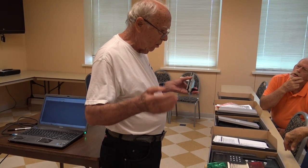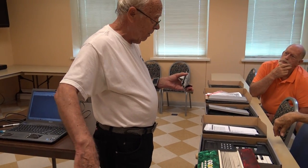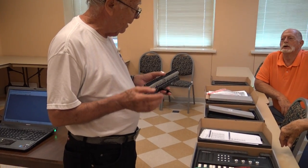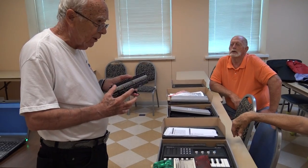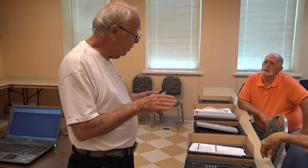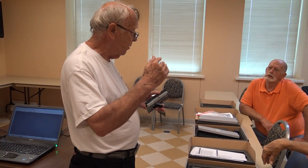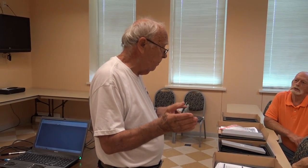In the old days, they would have a contact for each key, so with 25 keys you'd have 25 wires coming out. When you get to 88 keys, that's a lot of wires and weight. So what they do in computers instead is build what they call a matrix. The matrix allows you to compress it — it will scan over everything looking for, say, C4, and when it finds C4 it will send a signal. That happens at about 1 to 32 thousandths of a second. In the MIDI world, you need a lot of speed. A lot of things we do with the Arduino computer, for example, we set it at 9,500 baud.